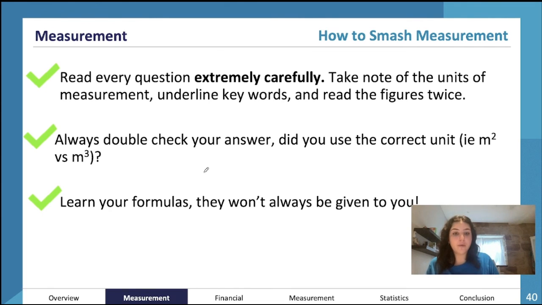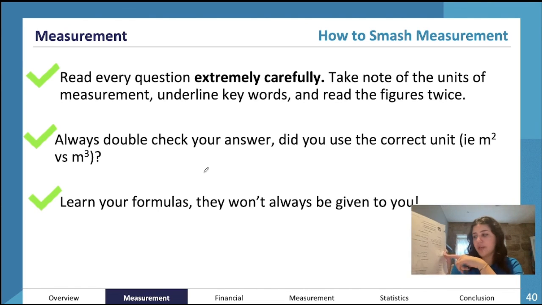And always learn your formulas because they will not be given to you with the actual formula in it. So even if you go, okay, well, it's on the formula sheet. Do you know what 2 pi r squared plus 2 pi r h means? No. You need to remember your formula so you know what that formula means.